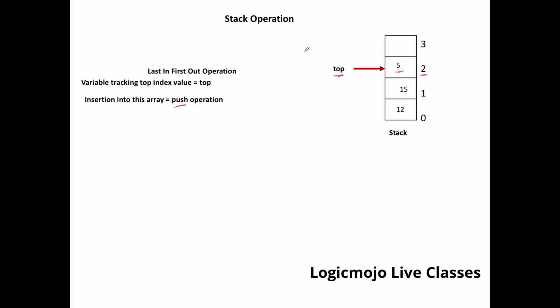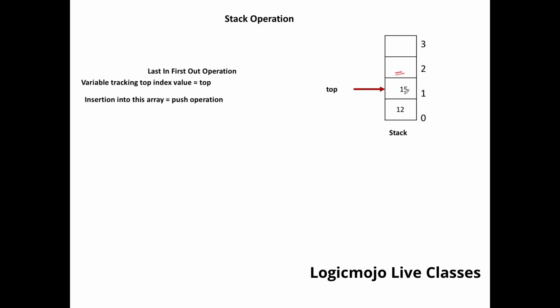So this operation is pop. This is my top, which always keeps track of the top of the stack. Now similarly, let's see the delete operation in case of a stack. Whenever we want to delete a particular number from the stack, we first take out the number from the top of the stack and then decrement this variable. So now this variable top is pointing at the index 1. Previously it was pointing at the index 2. So first we take out the number that is on the top of the stack and then we decrement the value of top. So now top is pointing at the index 1.